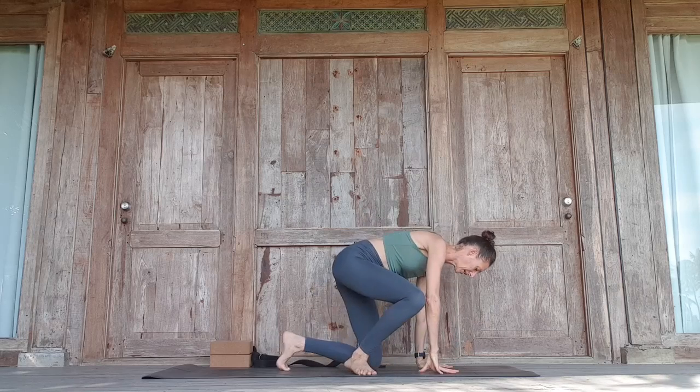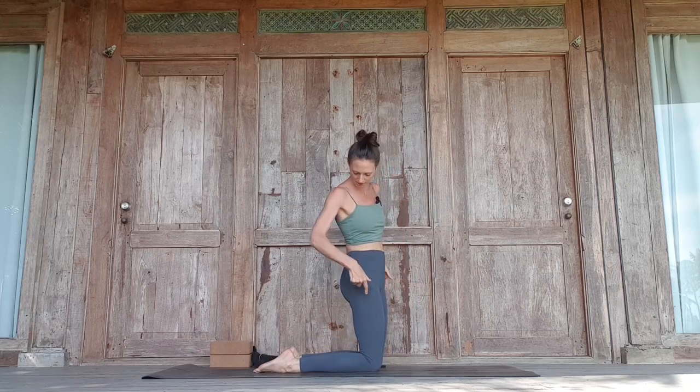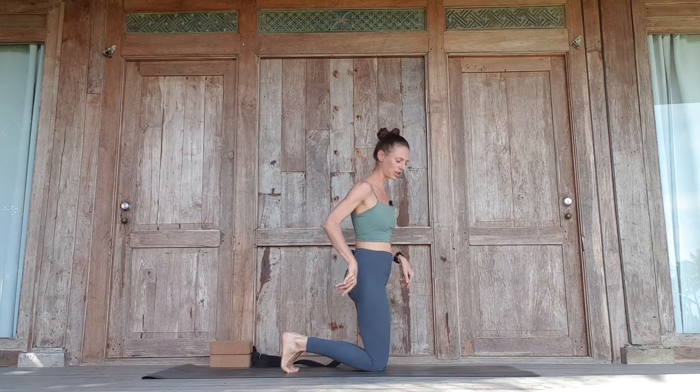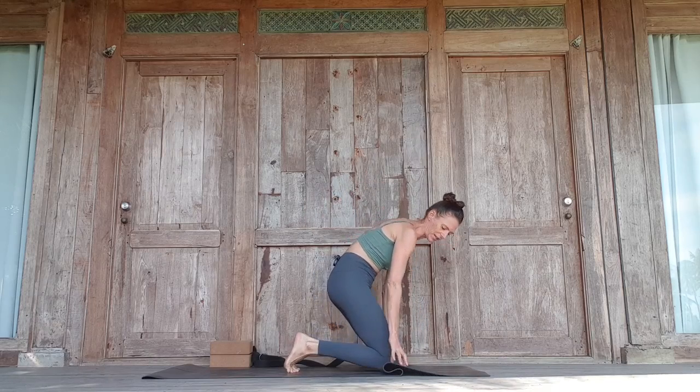Okay. And then go ahead and bring yourself over now onto your shins and your knees. All right, hips stay above the knees for now. And let's tuck the toes under. So now we're getting into the plantar fascia. If this is awkward on your knees, just roll up your mat and double it up a little bit so you've got a little bit of padding for the knees.